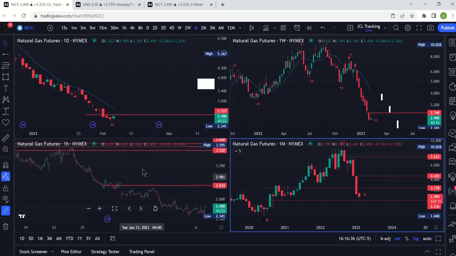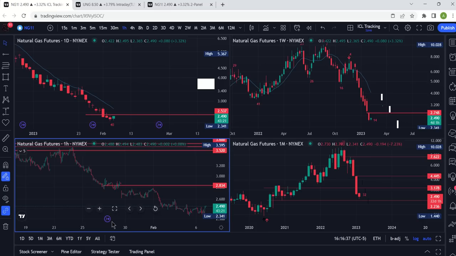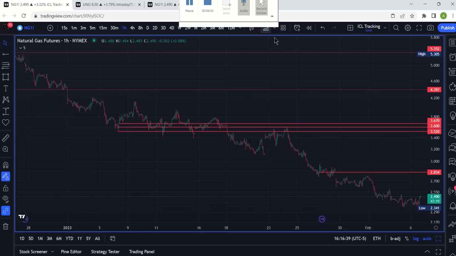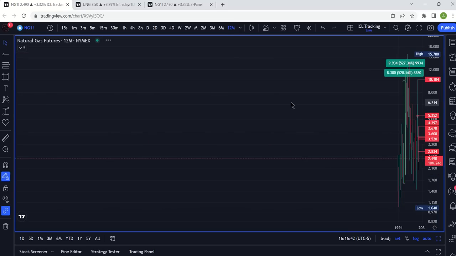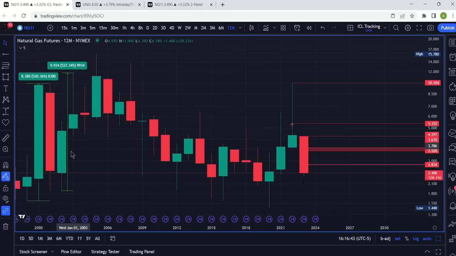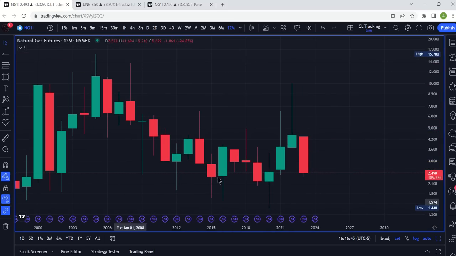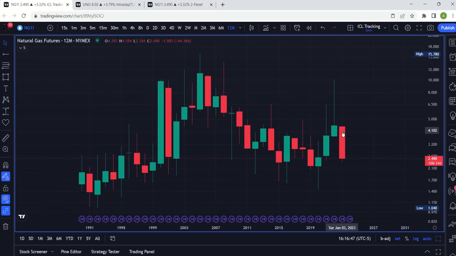Let's just not forget the shape of the yearly candle, right? Each candle is an entire year of price action here. Let's get rid of the drawings. I mean, look at that. Look at this big red, and obviously it's only relatively early February, so it's very early. There's a lot of trading to happen for this candle, but I mean, wow, this is not an auspicious start. We're way below the low of last year. That's another level to be really aware of.